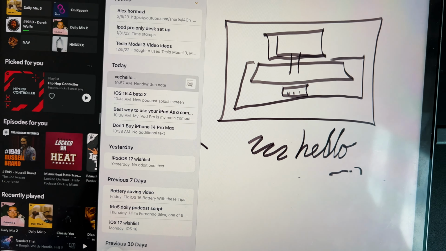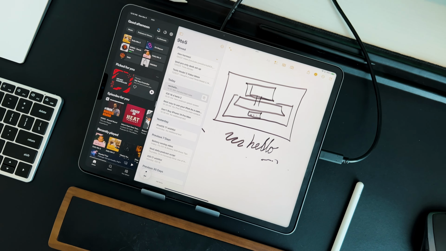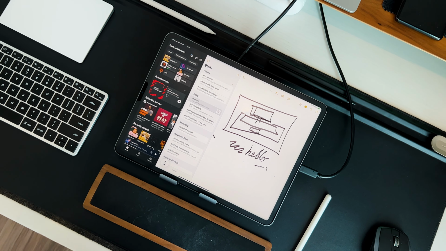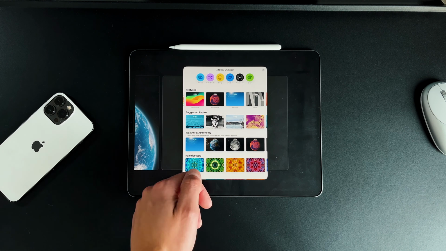Now again, it's not for every single person. Depending on your workflow, your use case, whatever you need to do on a day-to-day basis, it could change, and macOS could be the better version for you. But some of the changes on iPadOS 17 that went under the radar are really going to help change the way you view iPadOS and the iPad Pro as a computer and not just a tablet.